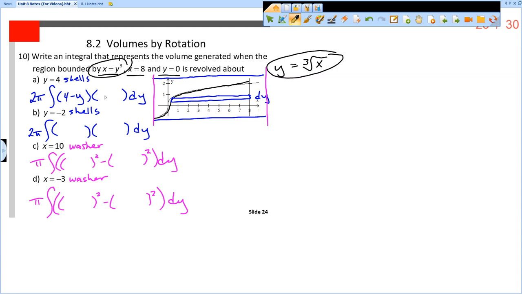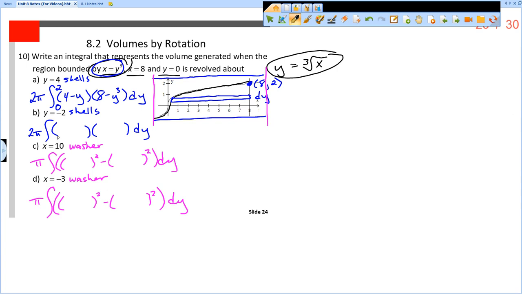Times the height. Now remember, the height represents the height of the dy. So that would be the upper boundary of the dy, which is 8, minus the lower boundary of the dy, which is y cubed. Now remember, we're using y cubed and not the cube root of x because we're doing a dy, so it needs to be an x equals form. Okay, and then we're integrating with respect to y, so it's a y value. So lowest y value is 0, and the highest y value, well, right here, that is when x is 8, so that means y is 2, right? Because if y is 2, 2 cubed is 8, right? So we're integrating from 0 to 2.